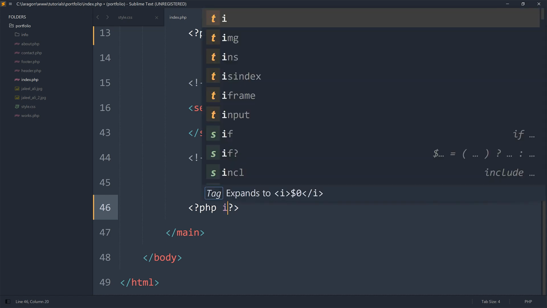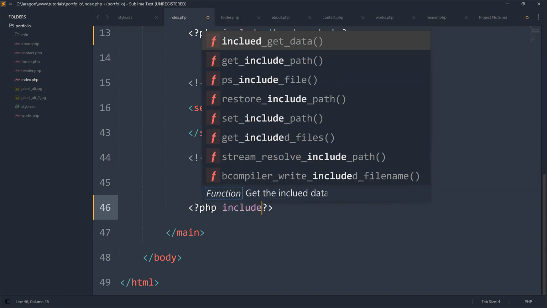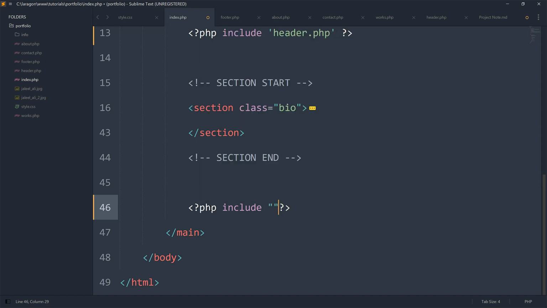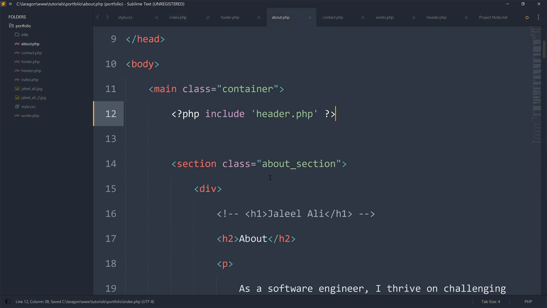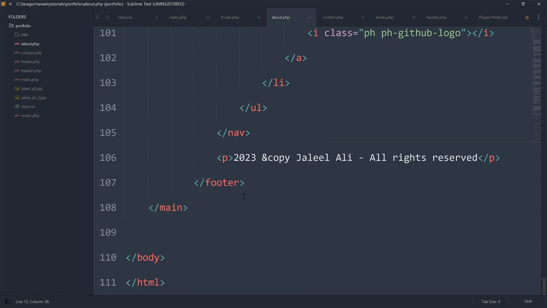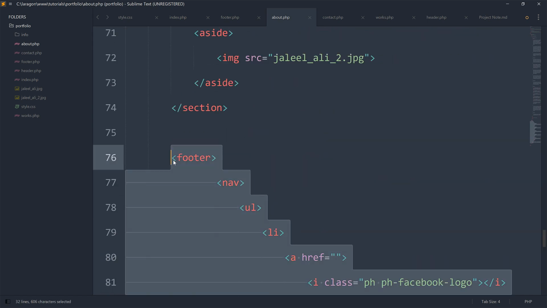Inside our PHP section, we'll call our include function, which is part of PHP, and we'll ask it to bring us the footer.php file content right at this location. So by doing so, we are now distributing our footer from one place to all the places.